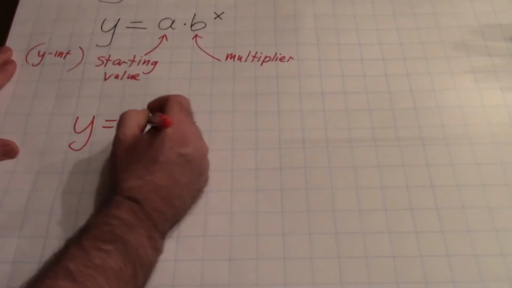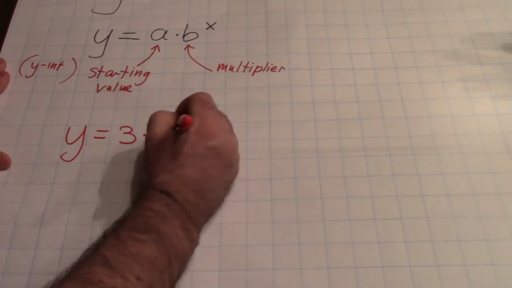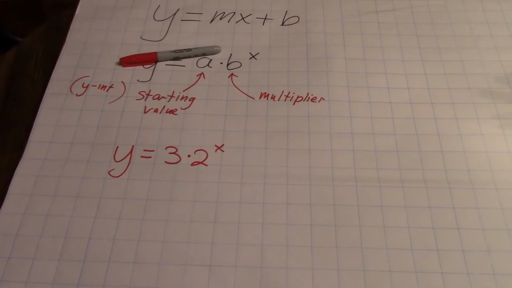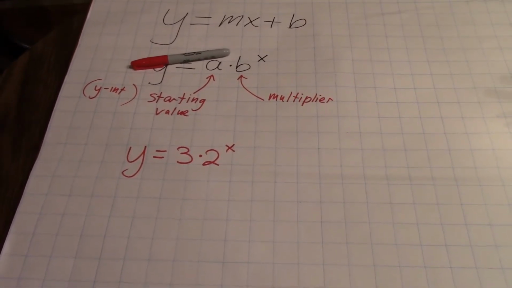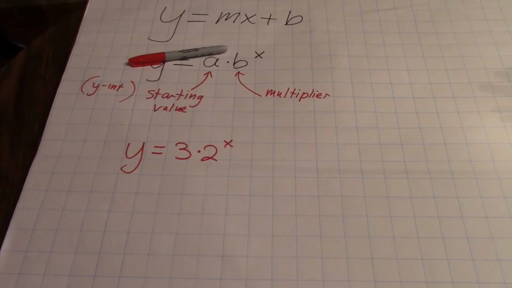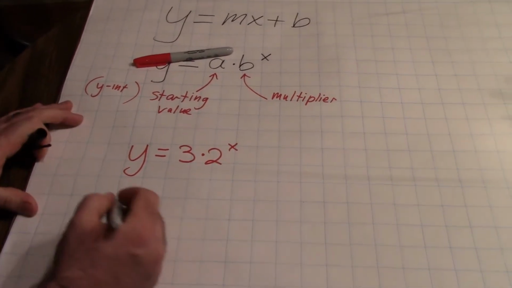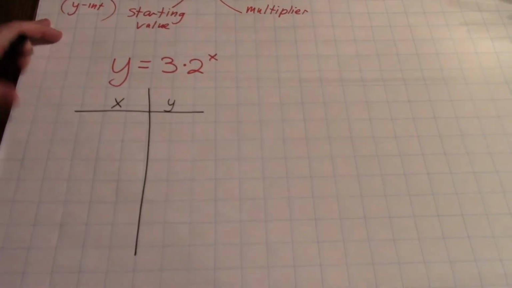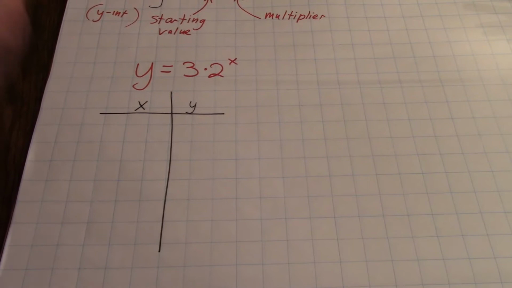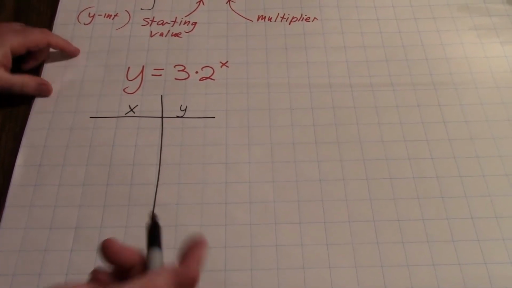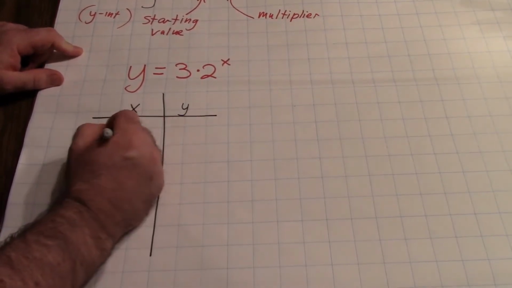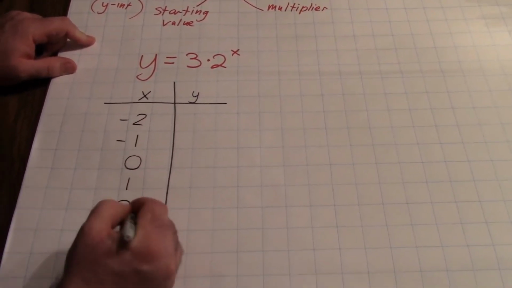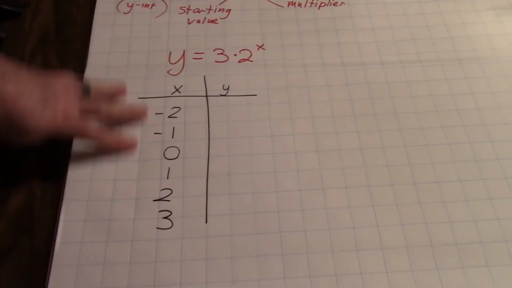So let's take a look at this right here. Look at this equation: y equals 3 times 2 to the x power. What I find really helpful sometimes is to make a table, and then we can see what's going on with the function. When you're making a table using x and y, always include negatives and 0. If you don't include those, you're not going to get a full picture of what the function looks like. So we'll go down to -2 maybe: -2, -1, 0, 1, 2, and 3. Then we should be able to get a pretty good idea of what's going on here.